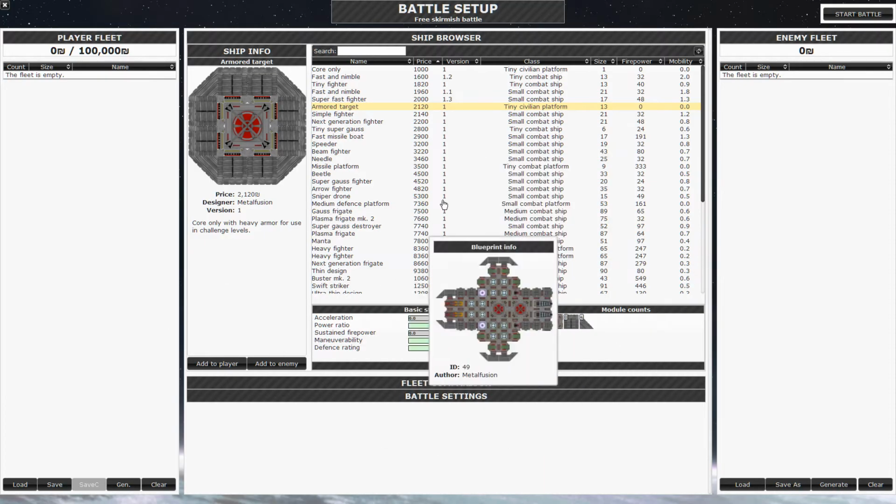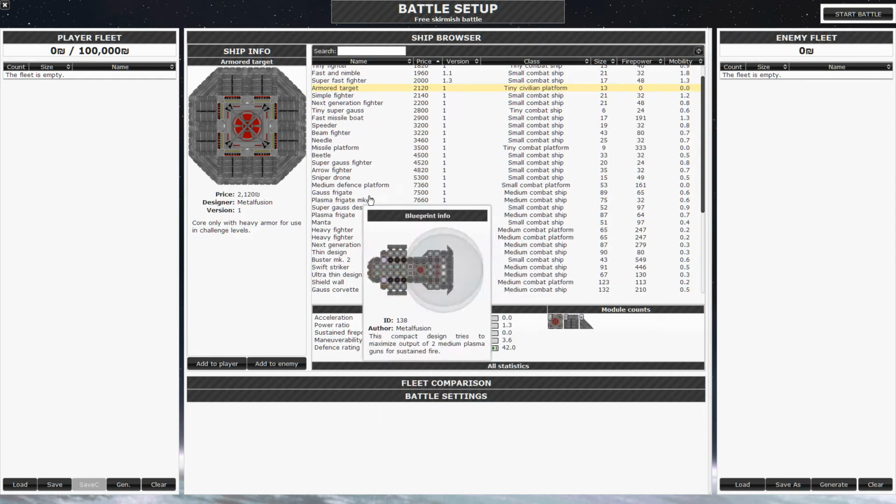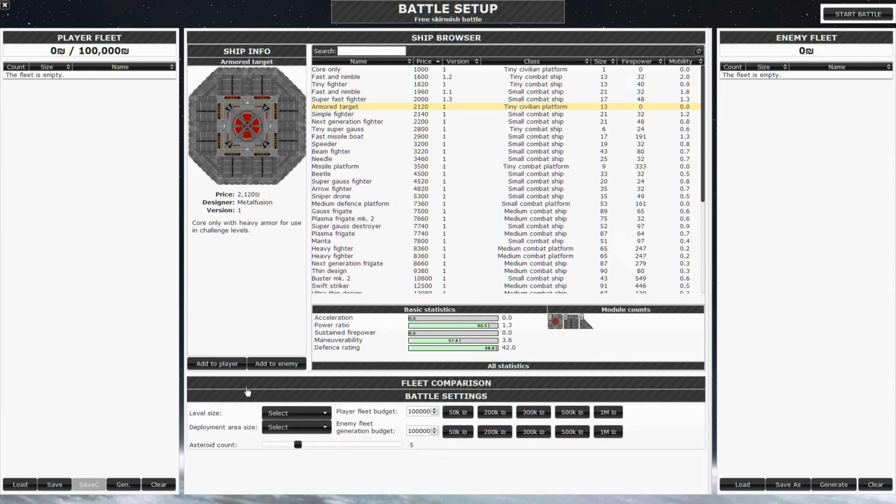Free skirmish battle uses this same screen for customizing, for setting up custom battles where you can set the level size, deployment area, asteroid count, budget for both fleets.